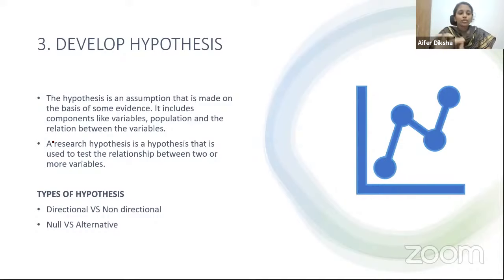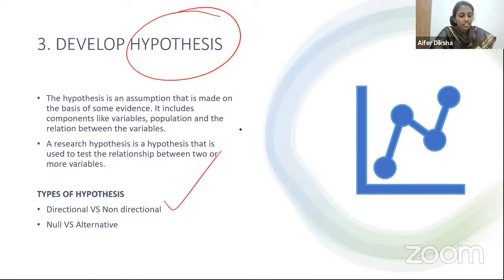Once the literature reviews are ready, next we will be going through the development of a hypothesis. What is meant by hypothesis? Hypothesis is a tentative statement. It's called a tentative statement or an assumed result of the study or the probable outcome of the study. It can be called anything. It is a probable assumed result of the study, what we are expecting from the study. So that is the meaning of hypothesis. Then we can categorize the types of hypothesis into two: directional versus non-directional hypothesis, and null versus alternative hypothesis. Then we will tell the examples of hypothesis also.